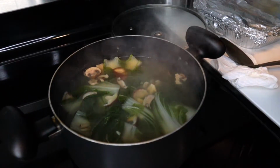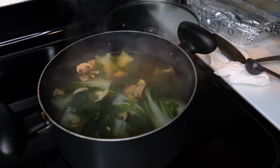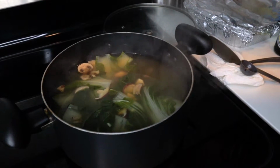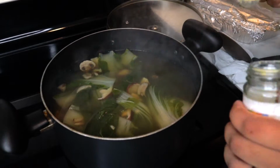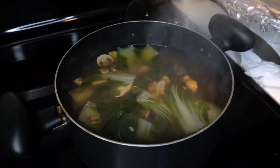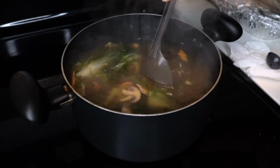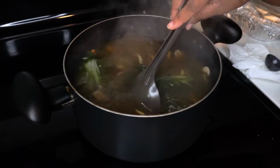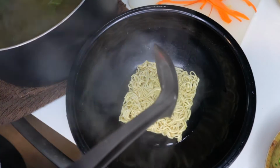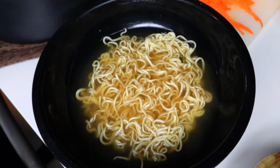Okay, right now we're gonna add 1 tablespoon of soy sauce. And then half a teaspoon of some ground ginger. And about 1/4 teaspoon of pepper. And mix that up really good. And then let it simmer again for a few minutes. So we're just gonna add some broth to our ramen noodles and let them sit for 5 minutes and cook. Let's add our toppings now.